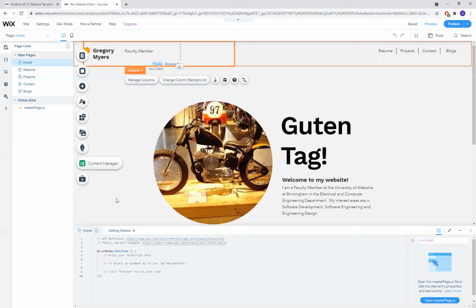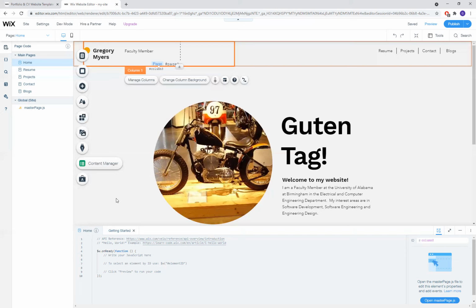You can see here that I have picked the portfolio and CV template, although you can also have used the blog template. We're ultimately going to be doing a little bit of both. The idea is that I would like for you to create a portfolio that you can then potentially give to employers. Now, please note that for the purposes of the E447, this is not required. So I do not want you to feel obligated to put your personal information on the website, but rather, if anything, you can create an avatar, if you would, of yourself, and just follow along in the process. The key thing is I'm interested not that you display your personal information on the web, but rather that we follow along with the process.